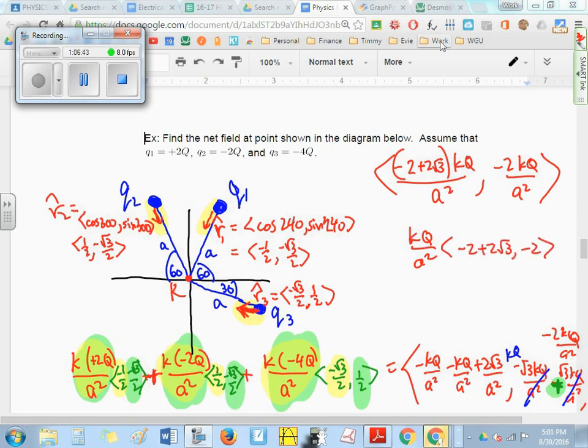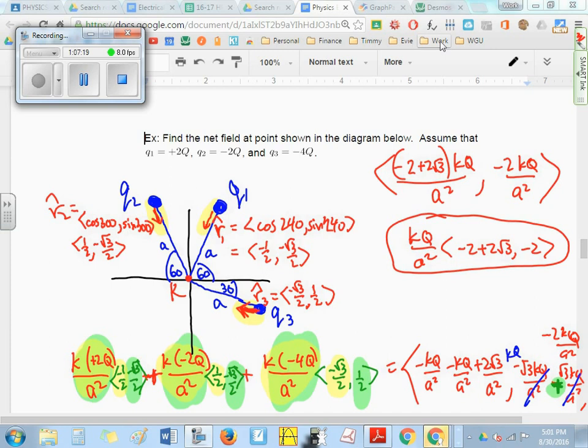So these are very, very advanced problems because of the vector thing. Now, once you get pretty good at it, you can kind of see what's going to double up and what's not going to double up. And you don't have to use my r hat method here, okay? Ultimately, there are a total of 6 arrows, 3 pointing left or right, and 3 that point either up or down. And some of them combine and some of them cancel. You're going to have to find your own way with vectors, but this is kind of how I think. I think in terms of unit vectors, okay? All right, so there is your final net field.